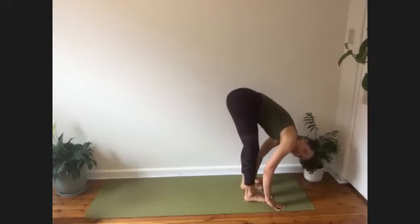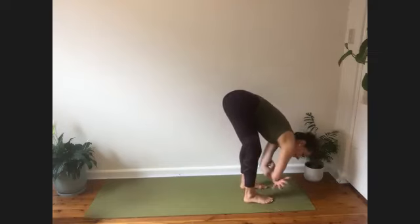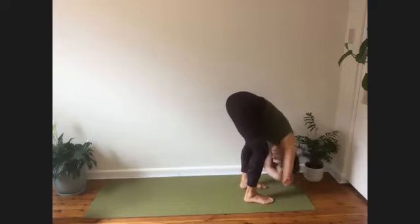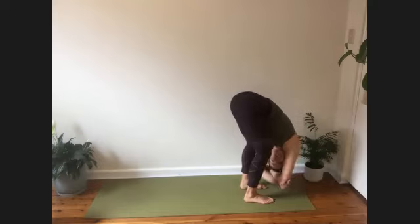So the feet might come hip-width distance. Bring the hands to the elbows, release the neck. Bend the knees, bend the hips. And it might feel good to sway left and right. You might bob the head yes and no.